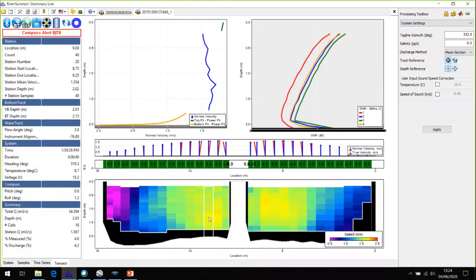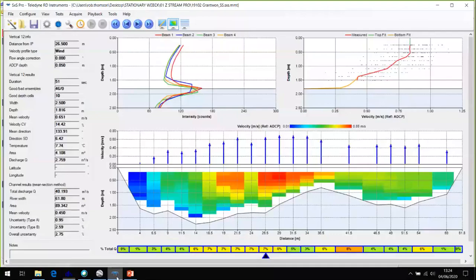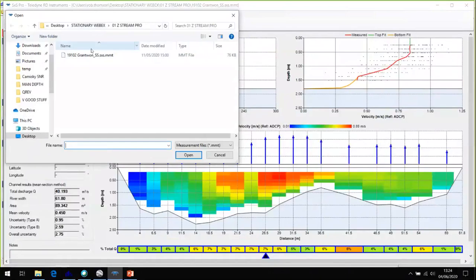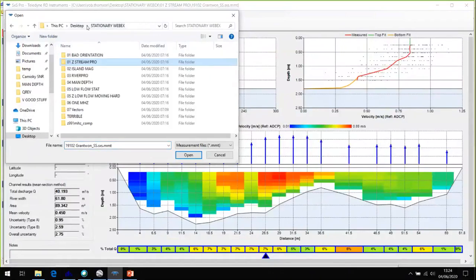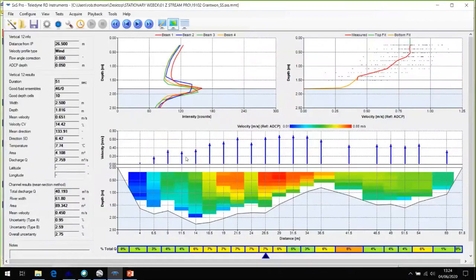Don't always use your compass, especially off bridges and near the banks. And handily in SonTek, we can turn off compasses for individual stations or sections instead of the whole measurement, whereas in RDI, we only have the option, I know this is a StreamPro without a compass, but I'll bring up a new measurement, we can only turn it off and on for a whole measurement. We can't apply different things across the river.